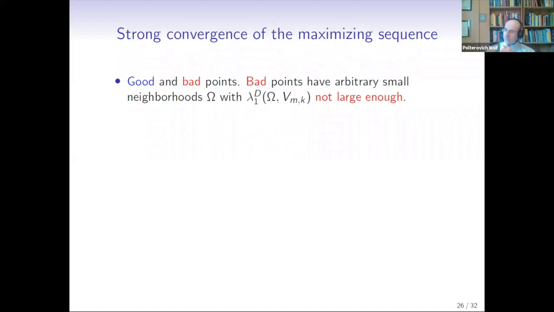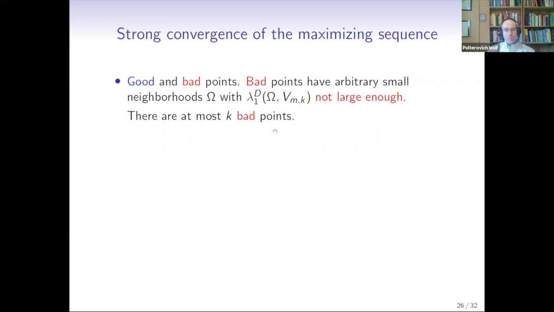Now, if you think about that, how possibly on a very, very small neighborhood of a point can a Dirichlet eigenvalue still not be very large? Well, the answer is you need to have concentration of measures. If you have a lot of measure concentrated near a point, then no matter how small a neighborhood you take, the neighborhood is not so small from the viewpoint of the volume. And therefore, the first eigenvalue doesn't have to be large. And one can show that these are precisely the points which would lead to bubbles.